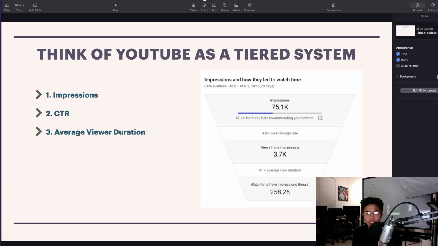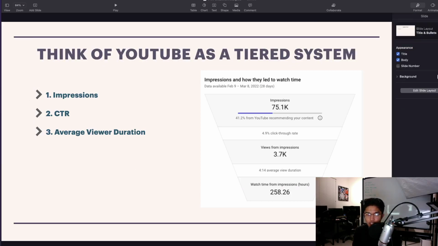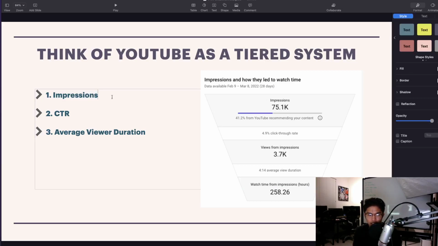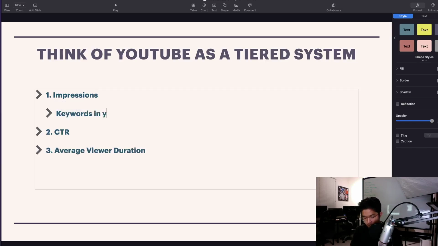So let me break this down for you in terms of impressions. Okay, so where do impressions come from when you think about YouTube? Impressions come from your keywords in your title and description. Notice how I don't really say tags, just because I don't really believe in tags. I've done lots of research.